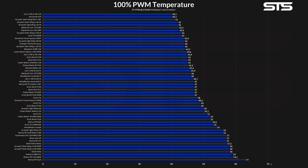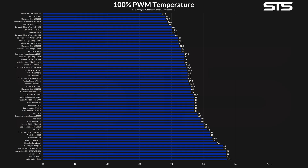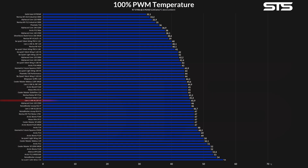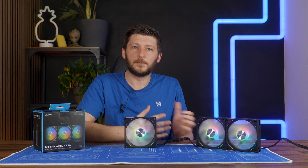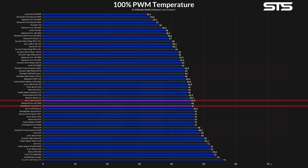In our inflated case benchmark, the new AL 120 V2s managed to keep the temperature at 45.9 degrees C above ambient. This positions them slightly above the SL 120 V2s and about in the middle of all the fans we have tested so far. When we finished the benchmarks, we were quite shocked about this result — it's really not a bad result, not at all. They beat the Noise Blocker E-Loops, even the AlphaCool Core at 500 RPM more, and they are way in front of the Arctic P12s.